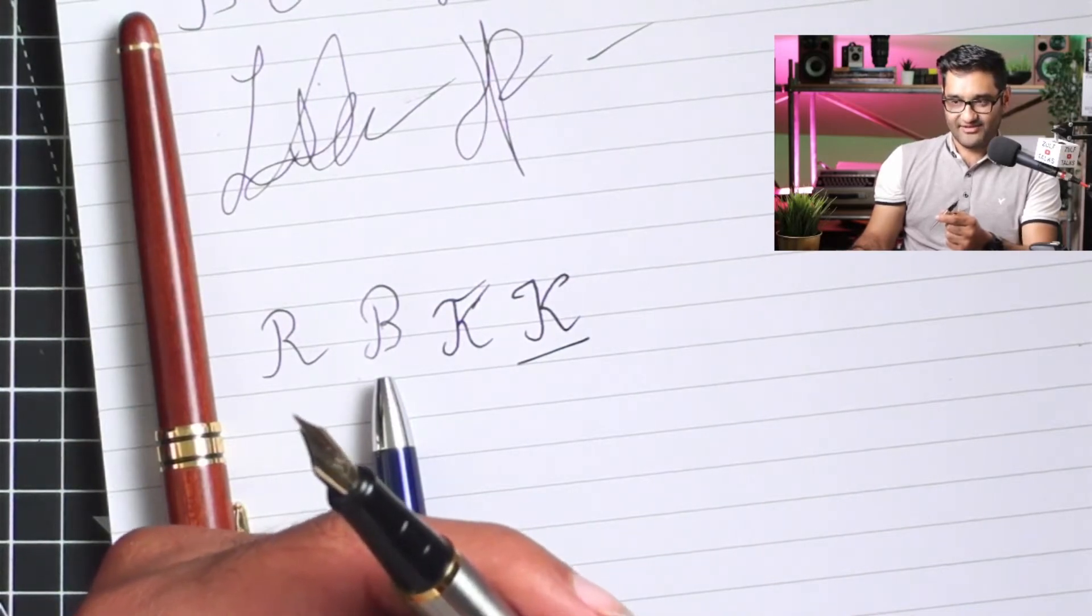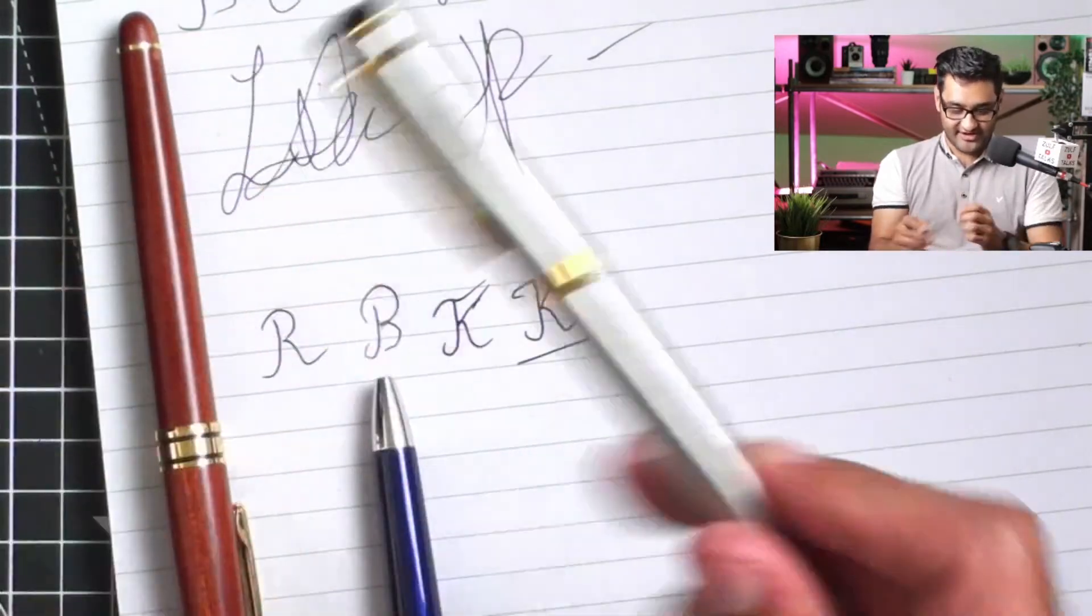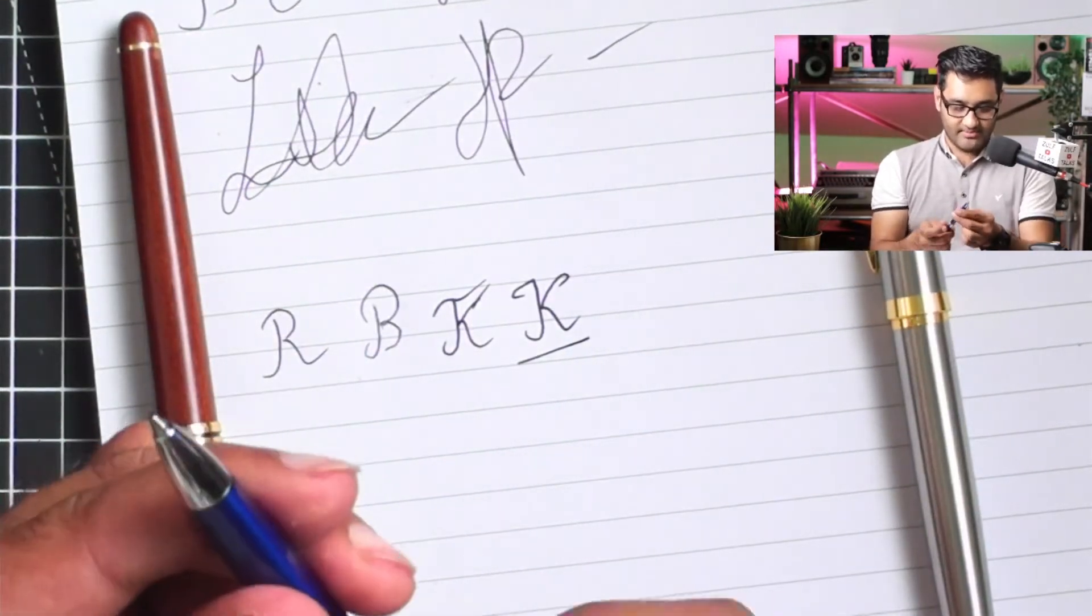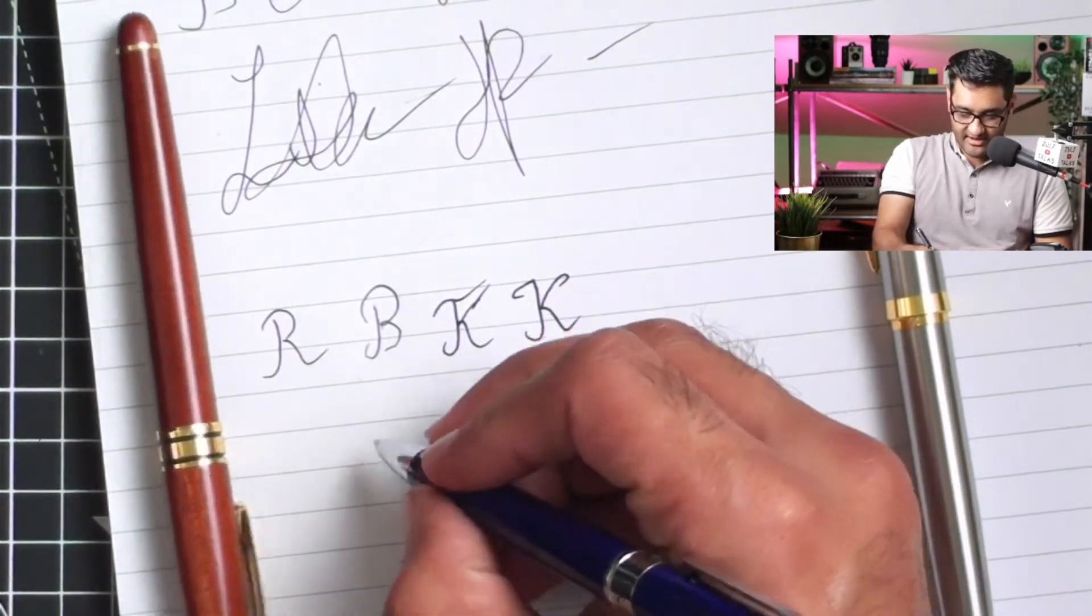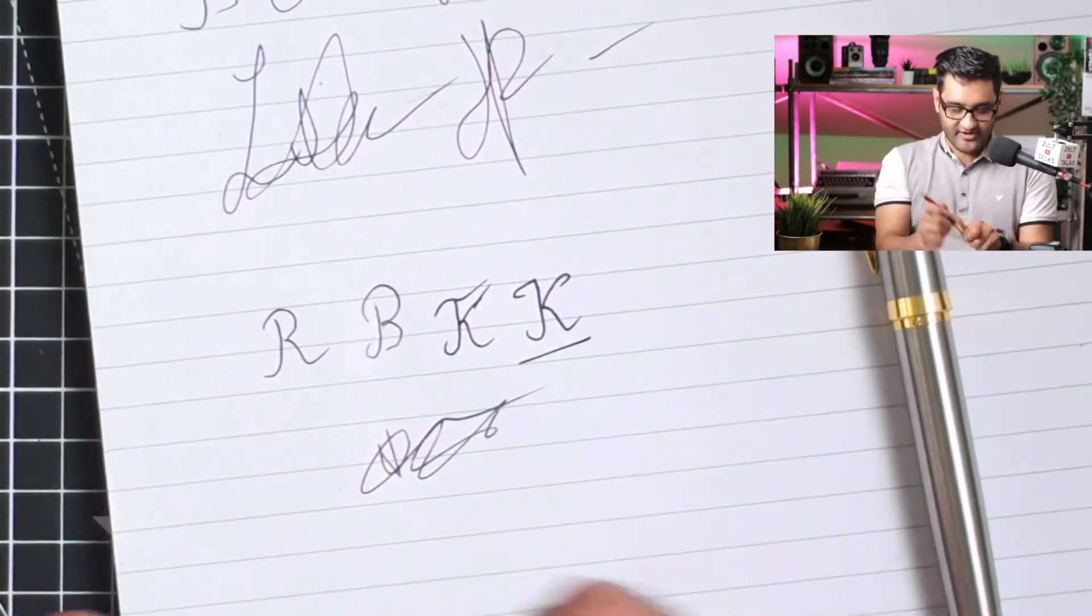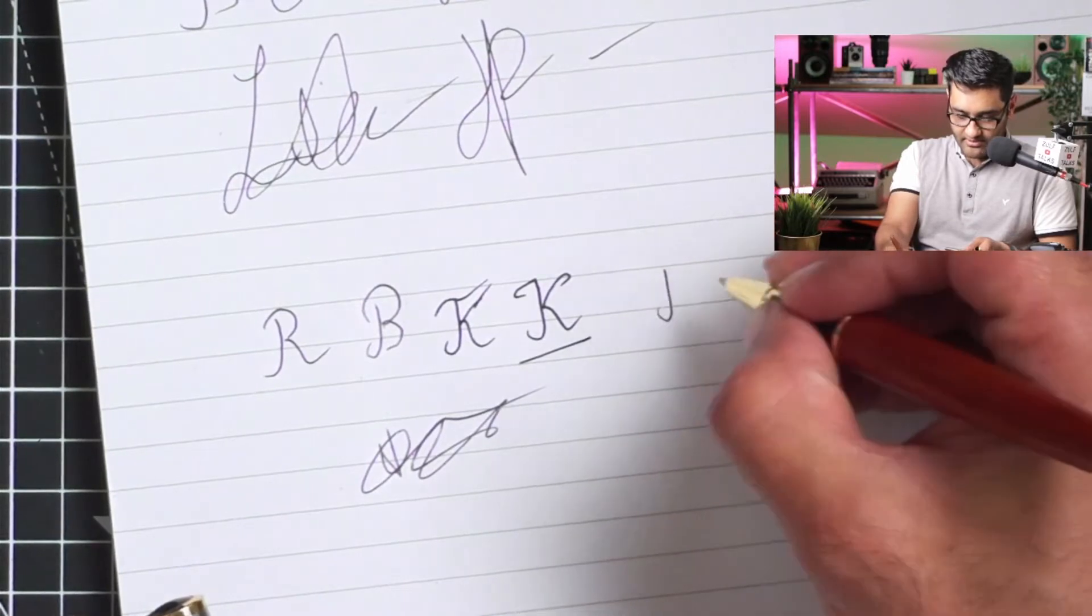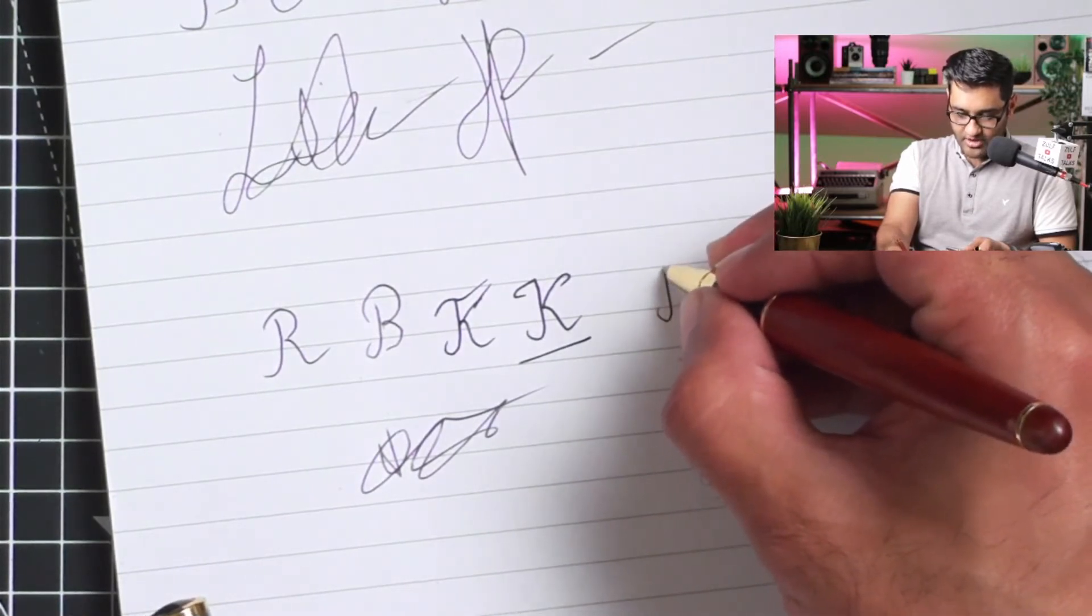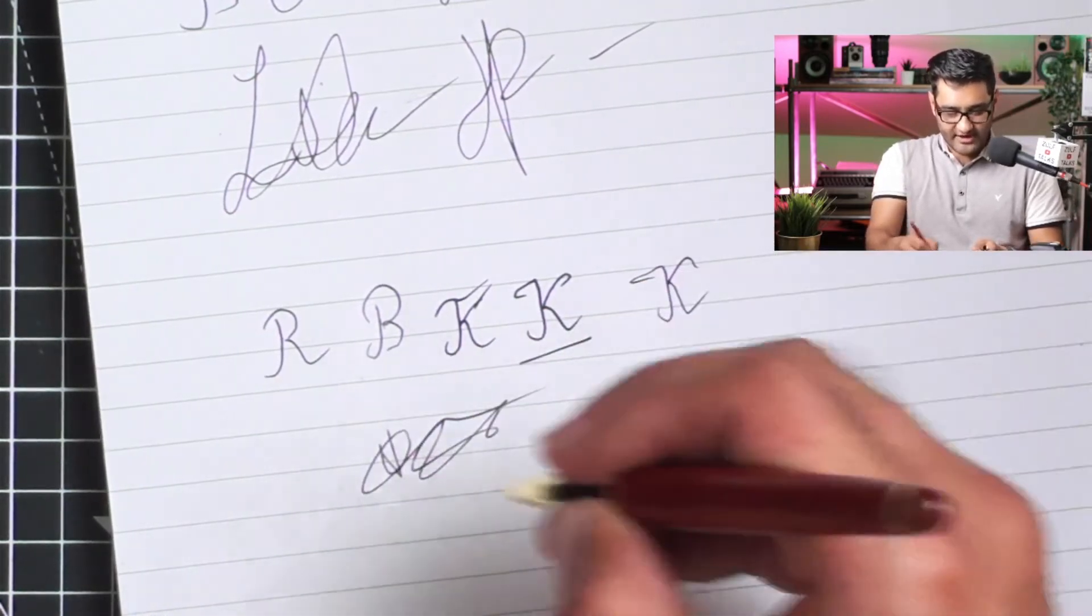That one's good but that feels like a normal Parker ballpoint pen, like a quick jutter type pen. This one feels nice but it feels almost like this one. Let's try K with this one - it's like a bit, what's the word, not sticky but like gritty, it feels a bit gritty.